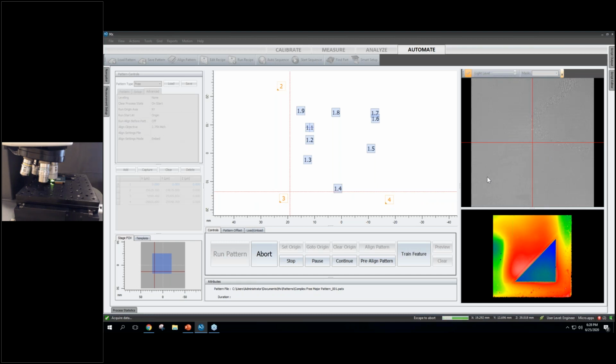And in this case, it was a little bit too far out of alignment. So what it's going to do now is spiral around where it thought the feature should have been, so that it gives it more opportunity to try to find the feature. So even if it is outside of the range of the initial larger field of view of the 2.75x objective, it still is going to be a little bit more robust in going around to try to find the feature.